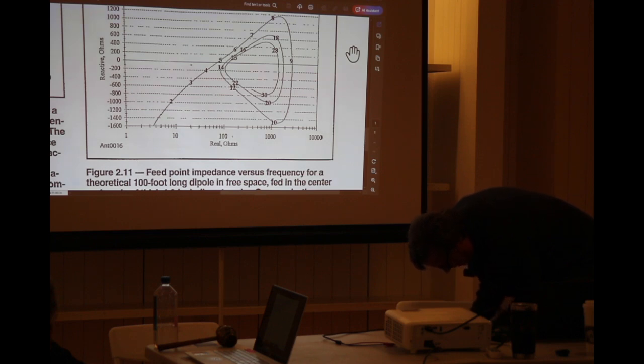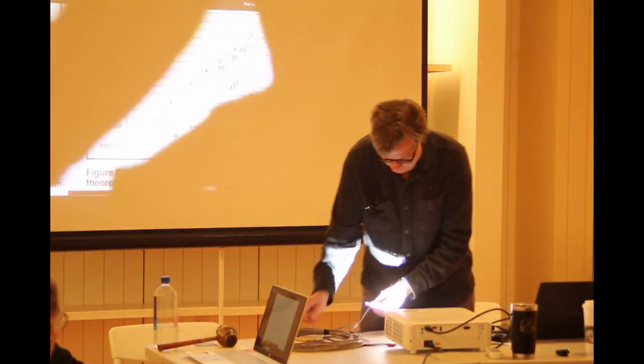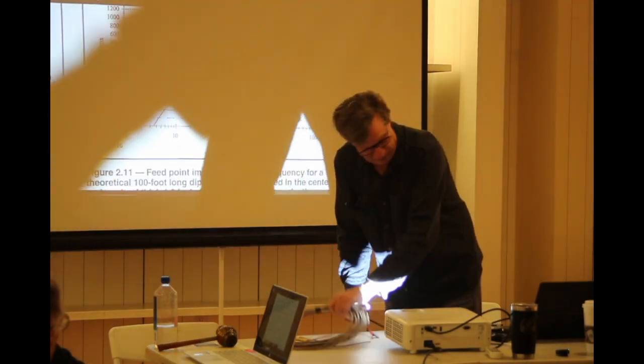There. Okay, so I'll use a pair of wires in here. I'll use an orange and white one, I guess. Okay, so what we have is just a random length of twisted pair here.